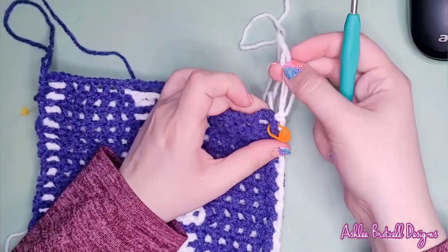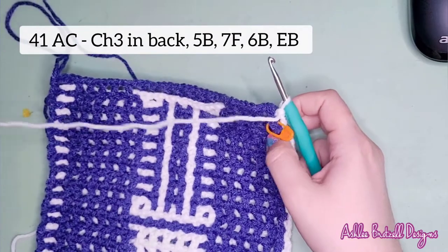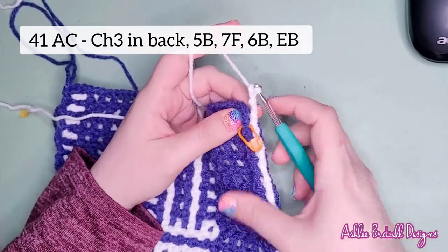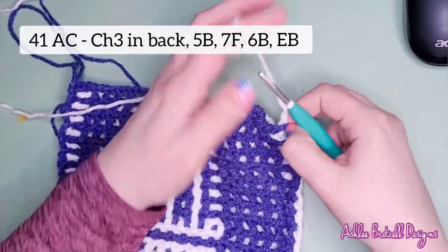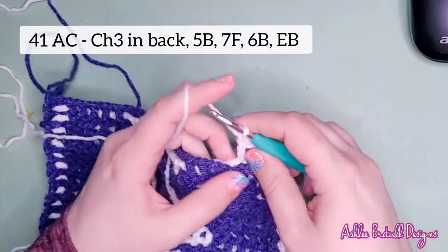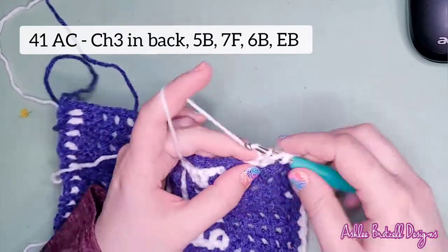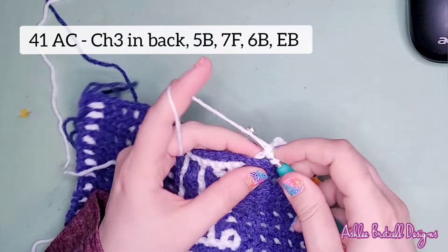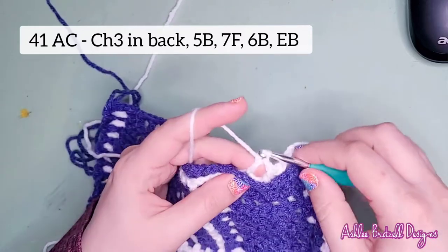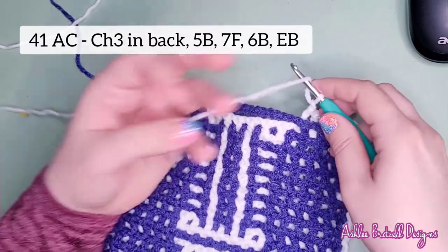Row 41. Chain 3, of course, we're already stuck in the back, so sometimes it feels like it's on the side, but if you actually straighten things out, it's on the back. Then we have 5 in the back, making sure we get all the right pockets and all the right stitches. 2, 3, 4, 5. Then 7 in the front, so make sure everything's lined up. It's this stitch here that you're going to want to use.